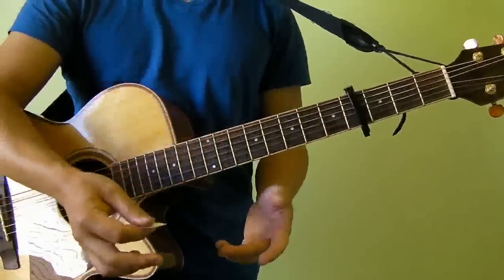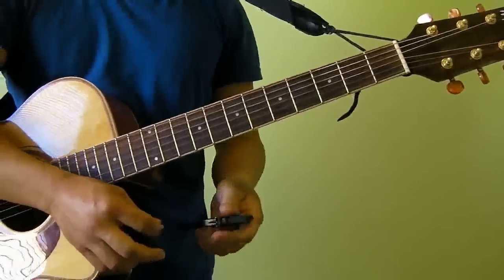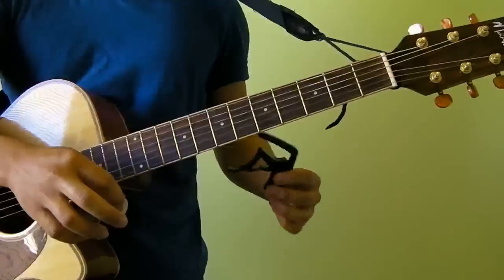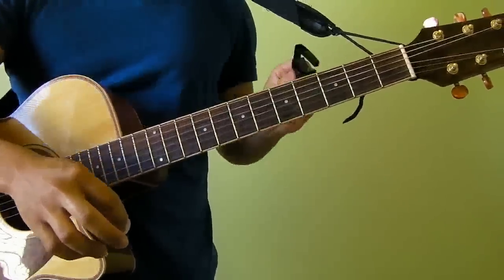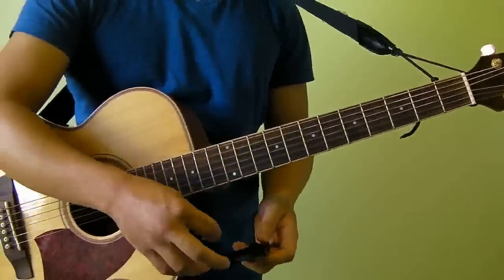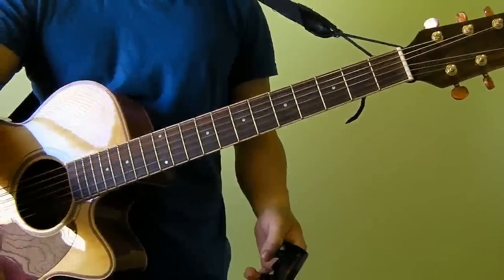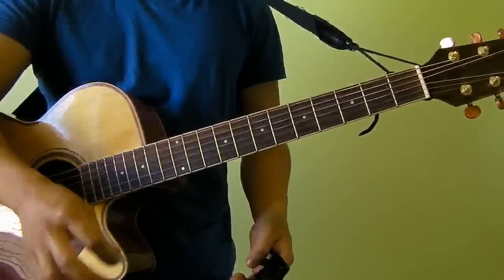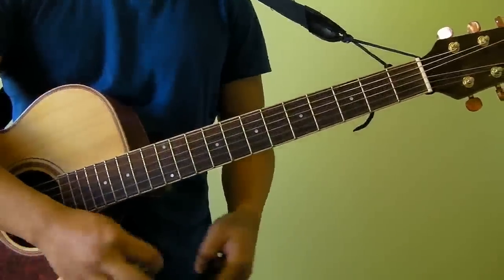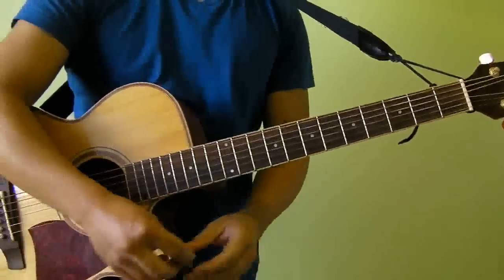Okay, so that's the key which Jason Mraz was singing, the key of E. That said, if you're not comfortable singing it in the key of C or in the key of E, you can use the capo and find a position to clip it on where it's easy for you to hit the low notes and the high notes. It's not written in stone; you don't have to sing it the same way Jason Mraz does. Sing it in the way which feels comfortable for you, and enjoy the song as much as you can. So use the capo, and that can help you find the range which fits you.